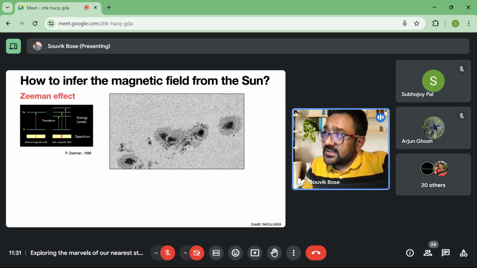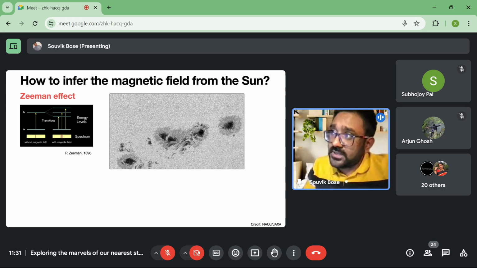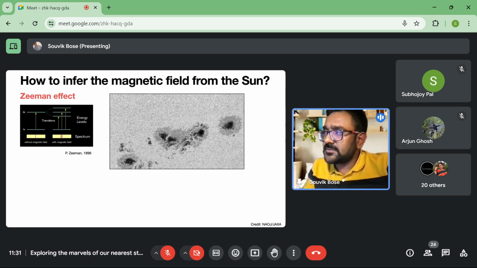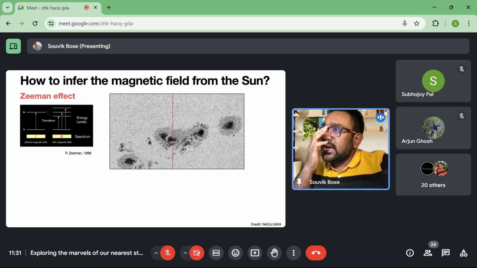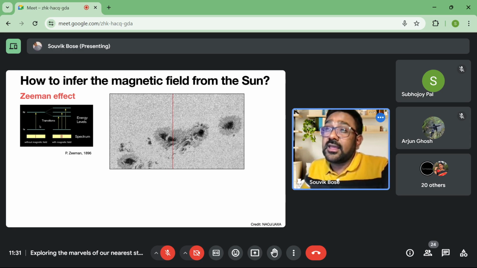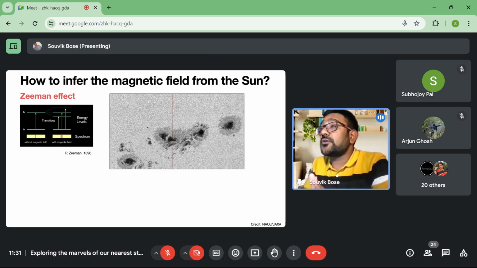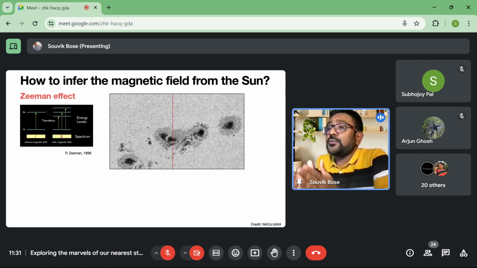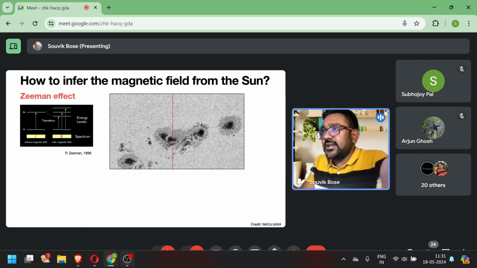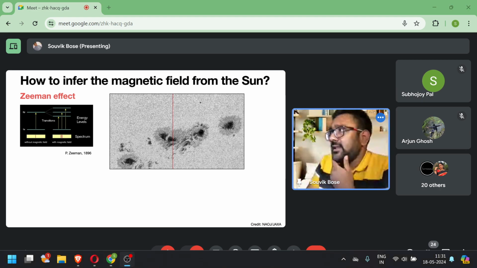We have an image like this from a telescope, from space-based or ground-based data, and we take a slit. You know that when I was talking about the Zeeman effect and about a spectral line, for a spectral line we need some sort of a spectrograph, right? Whether it's a filtergraph or a grating-based spectrograph, whatever it is, we need the light to be split into its multiple constituents, right? Otherwise, we will not have this narrow line, as you all know.